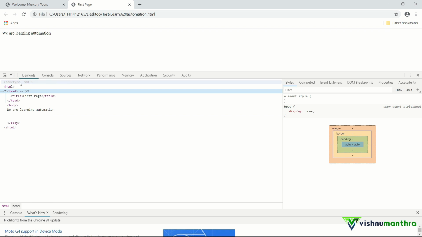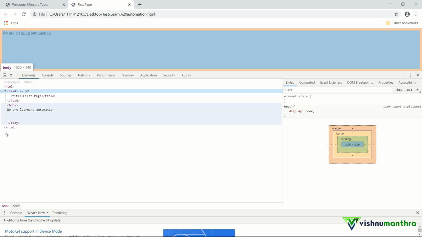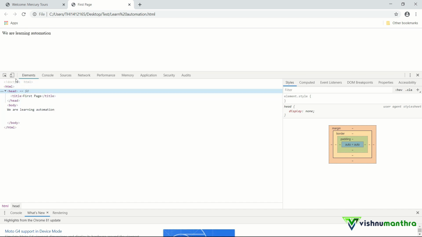Then what this doc type means, that is also very important. During the evolution of HTML, it began around 1991. From there, different versions of HTML have been available. Now HTML5 is the latest version. So doc type HTML gives an indication to the search engine that your web page is in HTML5. It is optional. Even if you don't give this, it will interpret it as HTML5. Okay, I hope you have now understood the structure of an HTML and the relevance of all of this.